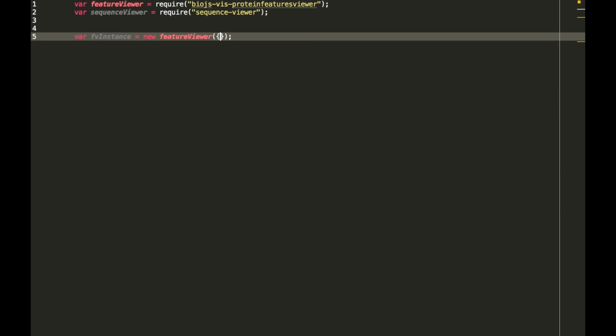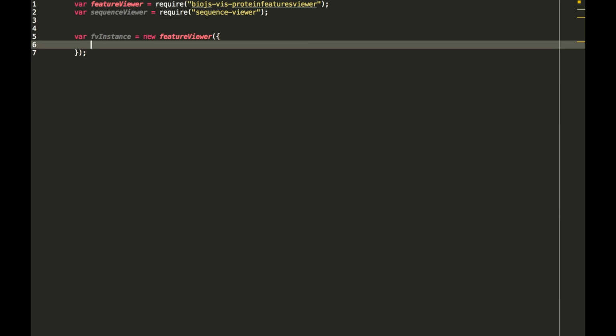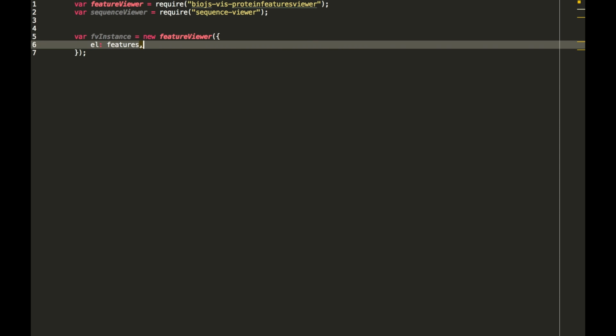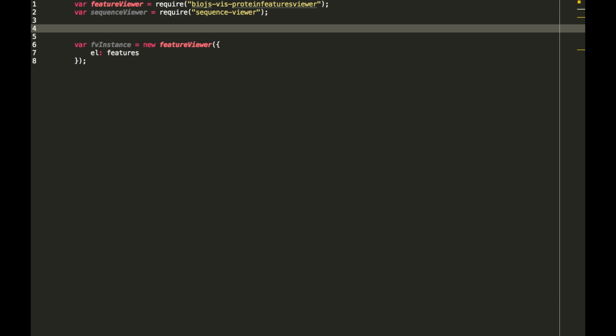So I'm going to give it a JavaScript object by going open curly braces and close curly braces, and in there I'm going to give it all the options it needs. So first of all, it needs an element to sit in. I called that element features before, so I'm going to just write features, which isn't going to work because JavaScript doesn't know what this features is supposed to be. So I will actually need to go and grab that features object from my HTML DOM. So I need to go into the HTML file and get it. So I'm going to create the variable features, and I'm going to fill it with whatever's in the HTML file.